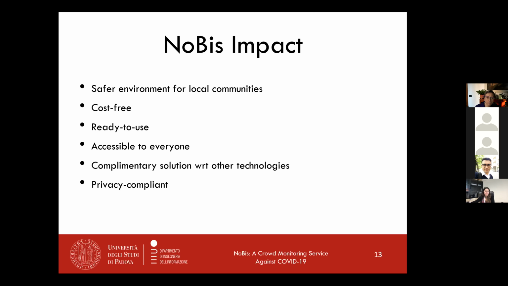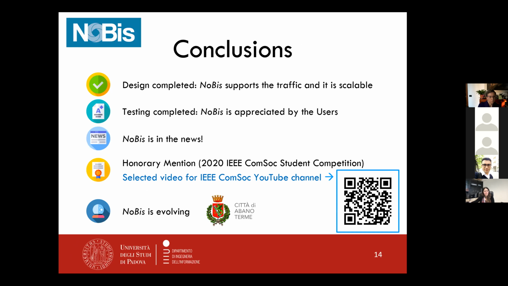So it's a complementary solution, for example, with Immuni, but it's not substituting it. And also, very importantly, it is privacy compliant. So in conclusions, we designed and tested the reliability of NoBis, and we found that it can support the traffic of medium communities and is very scalable. And the users appreciate this system.